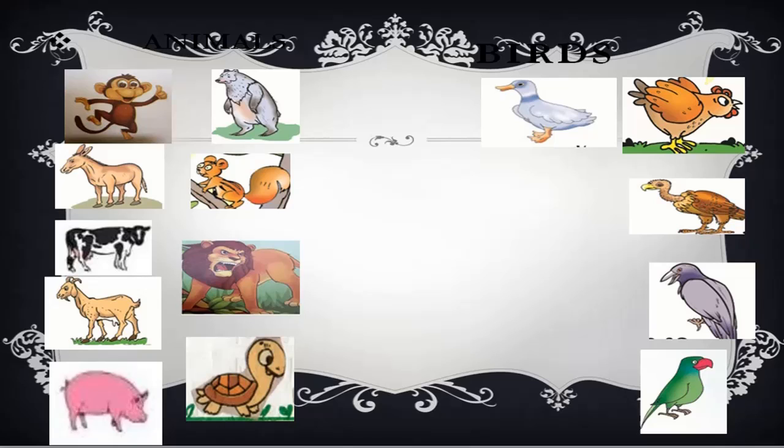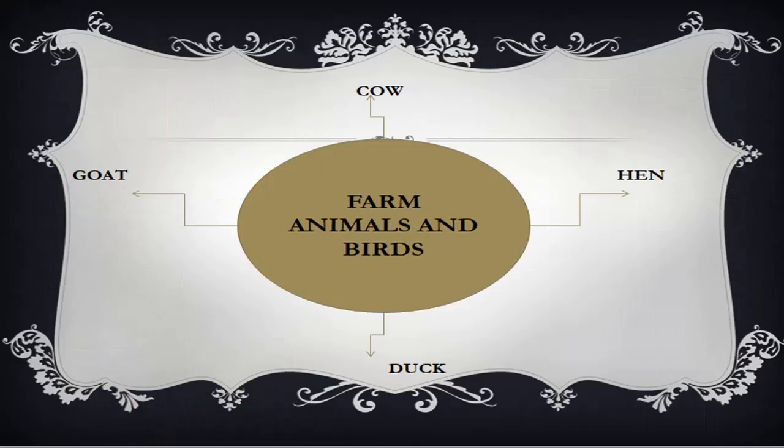Can you find which are they? Okay, I hope all of you find. I will give you some only for you. Other animals and birds names you have to find and add. Okay? Yes, farm animals and birds. Here I will show you cow, goat, farm animals, birds, hens, duck. Some other animals and birds are also in this group. You have to find and add.